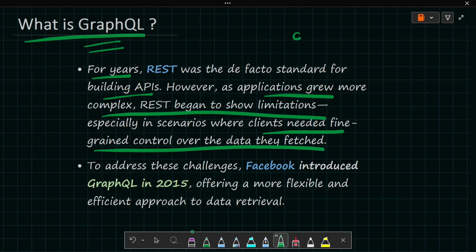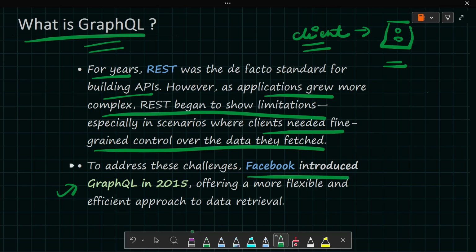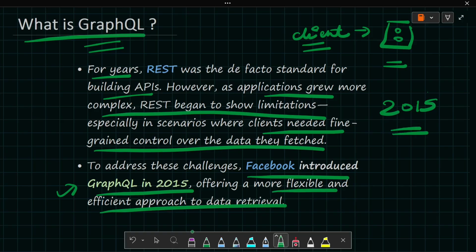So here, the client is going to decide what data is needed, not what the server is deciding. To address these challenges, Facebook introduced GraphQL in 2015, offering a more flexible and efficient approach to data retrieval.